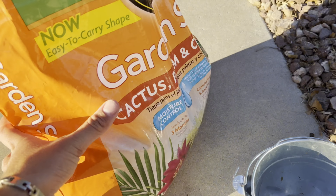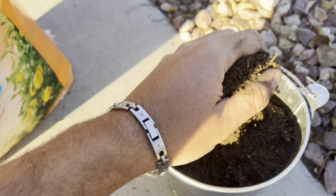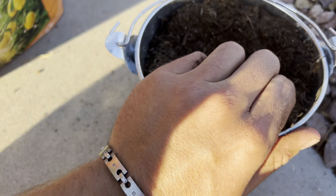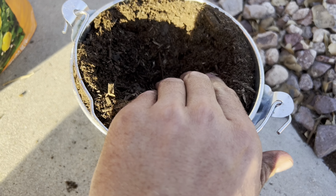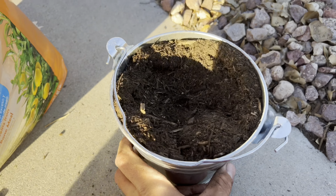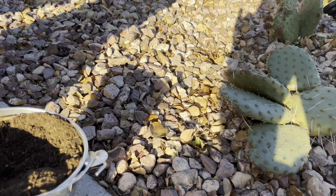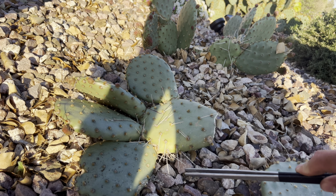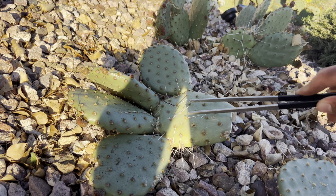Now we are just going to add some of our garden soil. I did pack the bottom part pretty tight, but I just added a little bit more loose stuff on the top. Now I'm pressing it against the edges, so there's a little divot for the bottom of our cactus to go into. Using my cactus tongs, I'm just going to take off some of these really long needles.